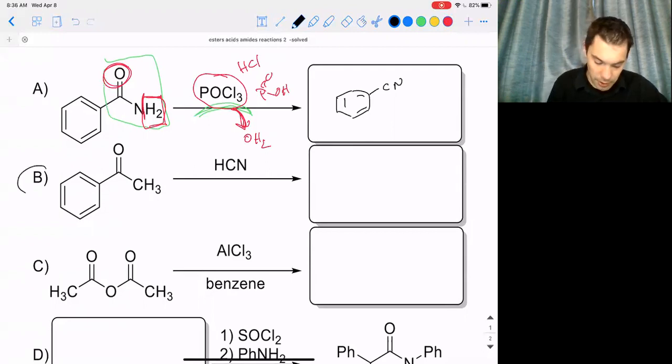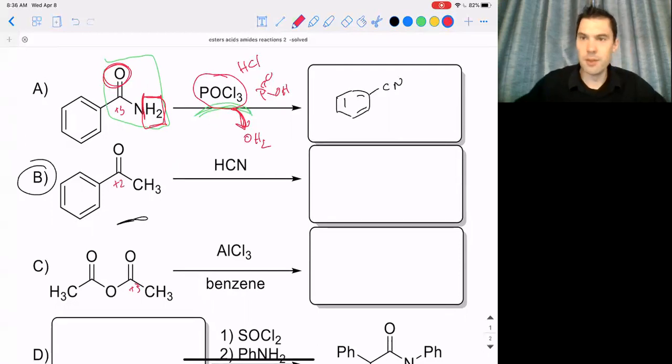Okay, part B, which we're moving on to now, features one of my very favorite molecules, acetophenone. It's a very classic ketone, and you'll notice it's at a different oxidation state. Usually we refer to amides or things like anhydrides as being at the +3 oxidation state. Ketones are at the +2 oxidation state, so this one definitely does not follow the acids, anhydrides, esters, and amides kind of reactivity. It's a very different functional group, so it's important to recognize that initially.